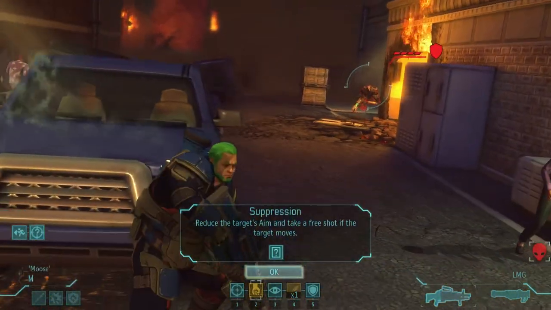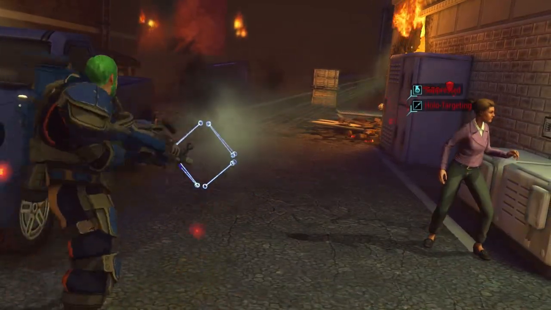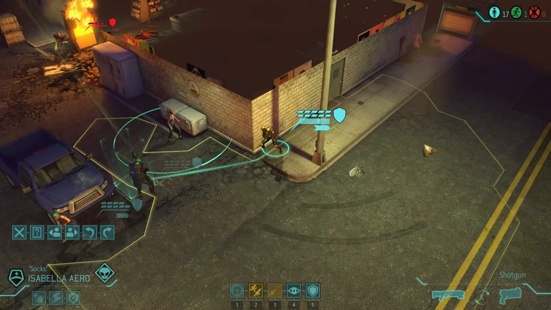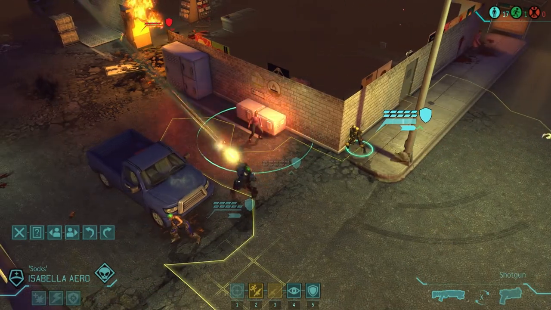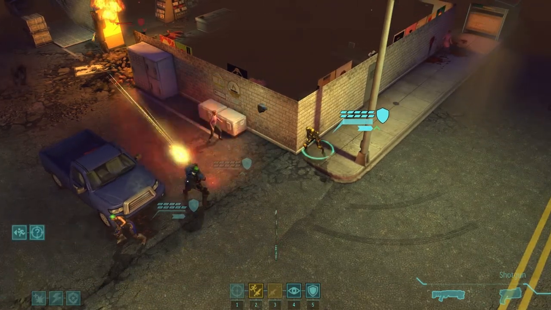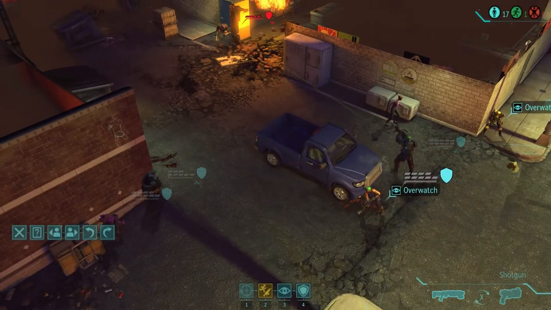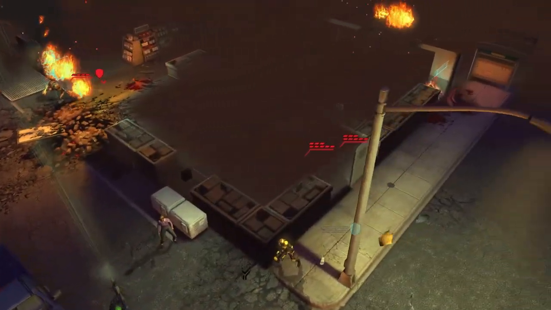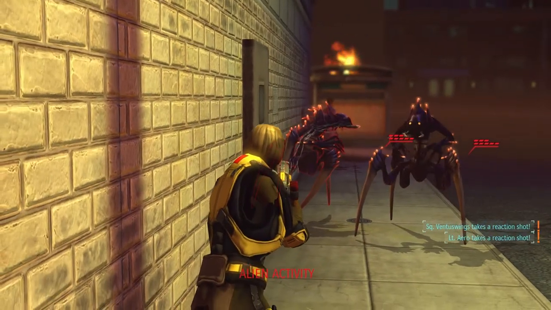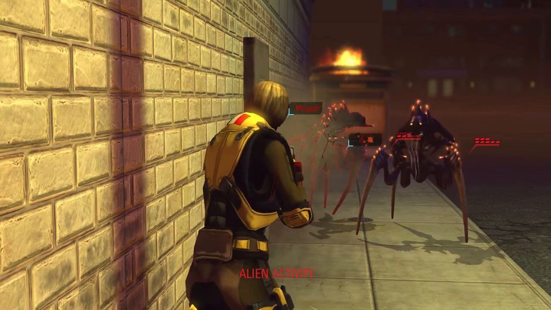Okay, yeah, let's just do suppressing fire. Also increases the chance for other people to hit it, so that's good. And you should definitely overwatch. Same with you. You guys want to pop out here? Good luck. Oh, there's some chrysalids. Please hit them with the reaction shots. Okay, 5 damage. Good. Oh god.